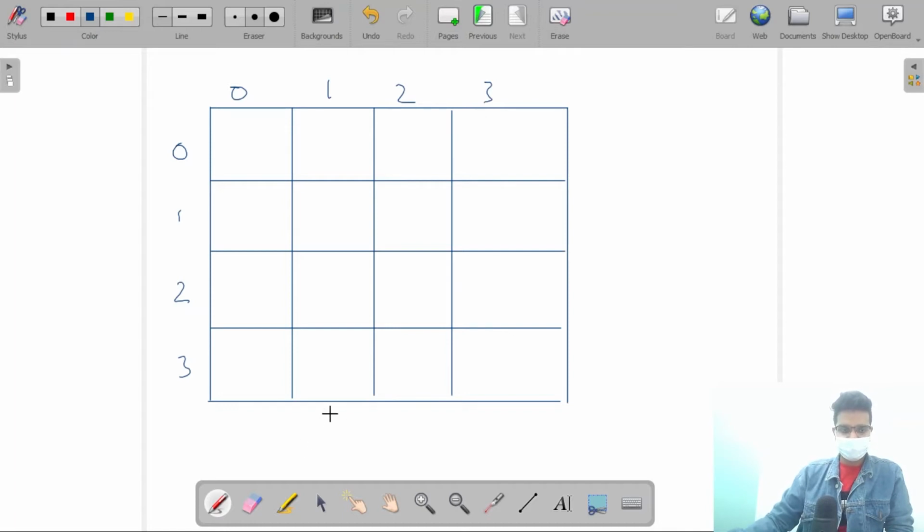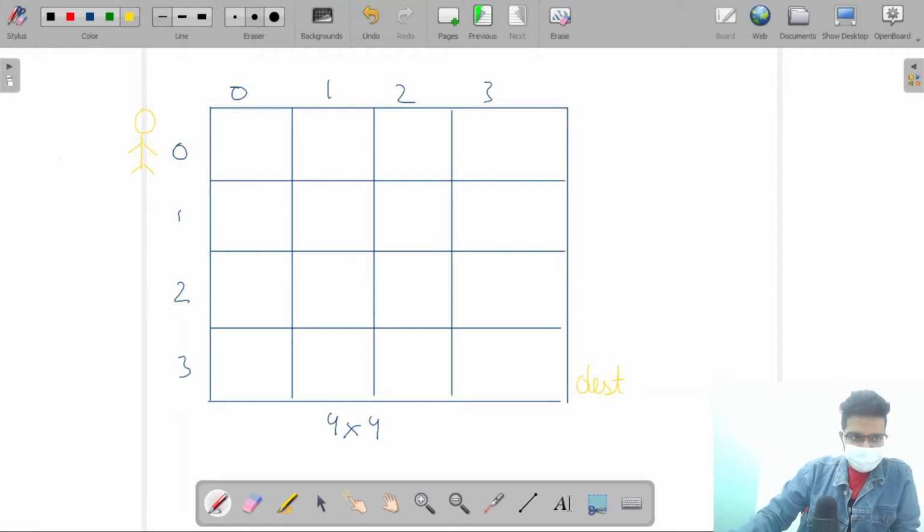This matrix is 4 cross 4. As mentioned in the question, initially we are standing in the top left corner, so we are standing here. That's our source. Our destination is the bottom right corner. So this is our source and this is our destination.